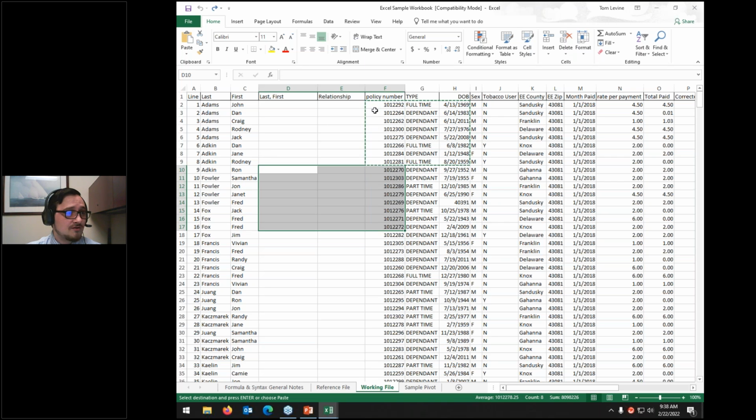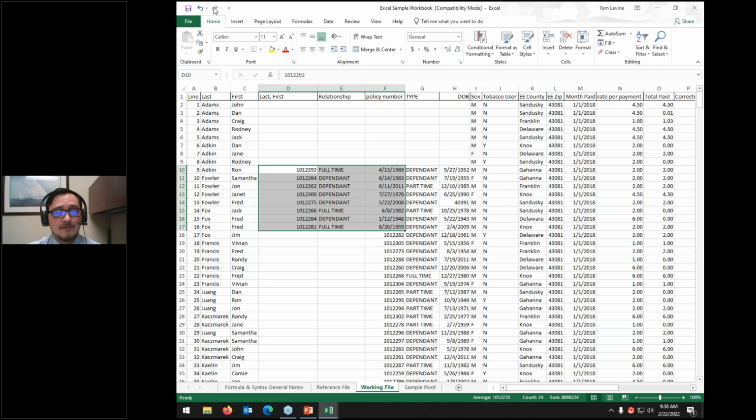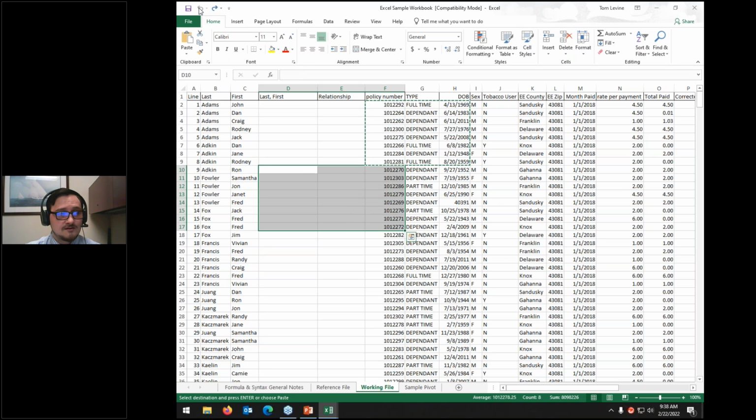But there are other ways to do that. If you see this little icon up here in the upper left-hand side, it says Redo Paste, and you might not have this option enabled by default, but what that does is it lets you go forward and back through your actions. Undo Paste is this little reverse arrow, and that will undo your previous action.